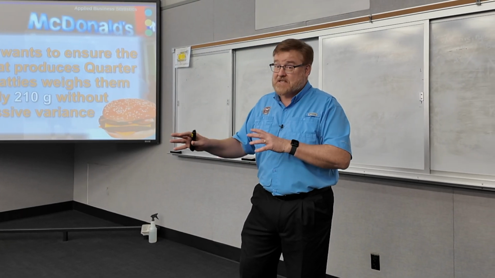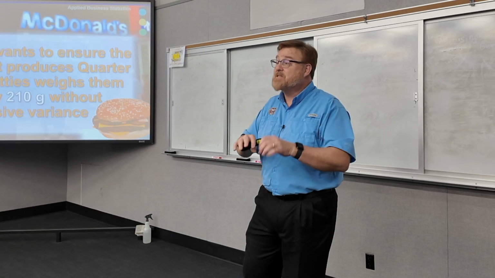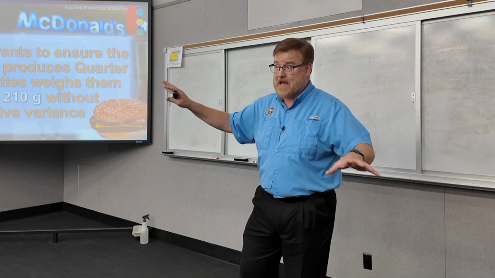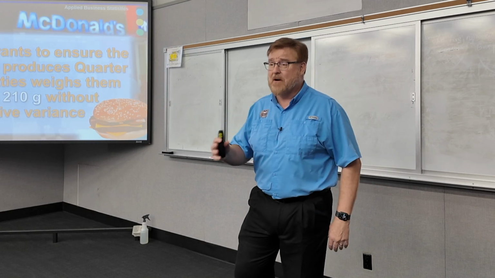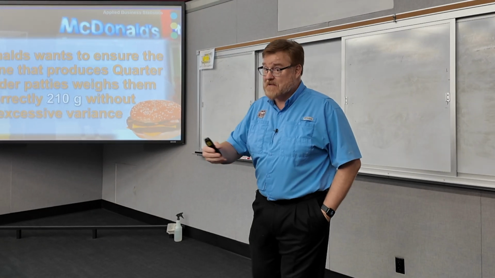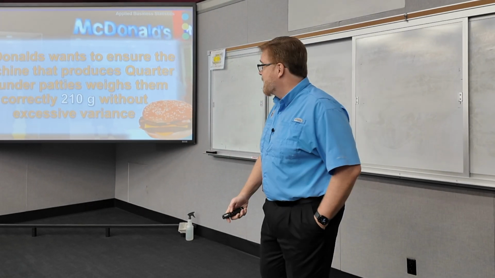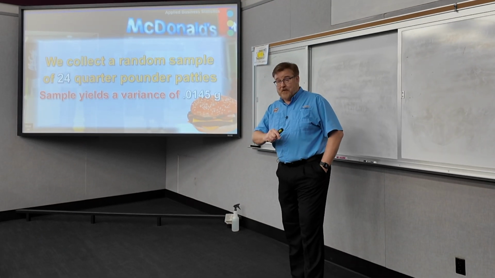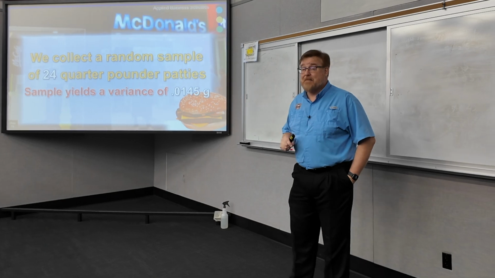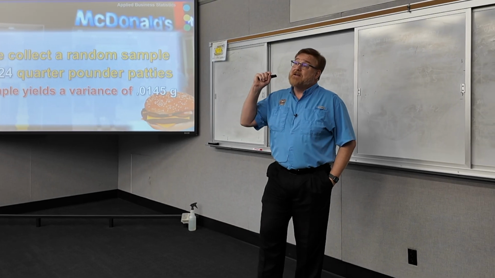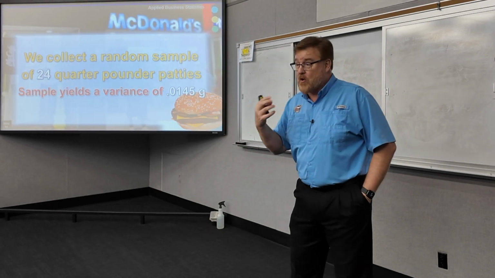But if the machine gets out of whack, if it is miscalibrated, well then we could have too large or too small of a hamburger patty, and that could be a problem. It's inconsistent. People are not going to like that. That is not the McDonald's brand. McDonald's is built around consistency. So what we want to do is gather a sample, test that sample, take what we learned from that sample, apply it back to the population, and determine whether this machine is working as it should.